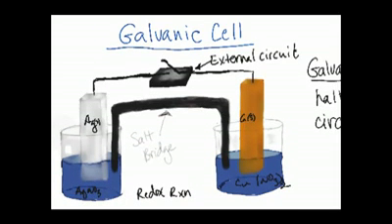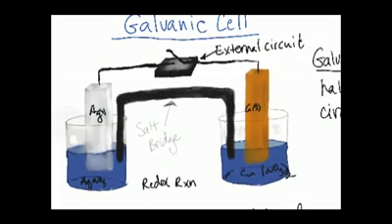Today we're going to be looking at the concept of a galvanic cell. What is a galvanic cell? Well, it's a cell composed of two half cells, here and here, one being an anode, another one being a cathode. I'll describe those later. And basically an external circuit, a salt bridge, and when you close the circuit, what happens is you get a spontaneous redox reaction. So no outside energy or driving force is required.